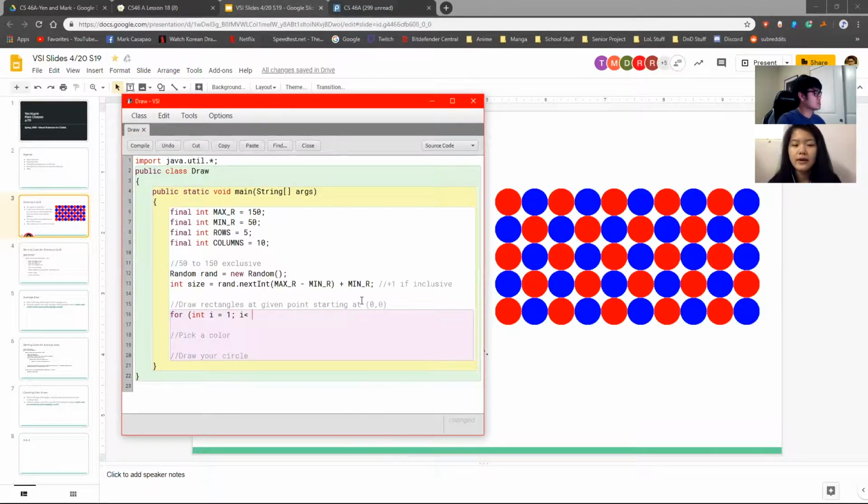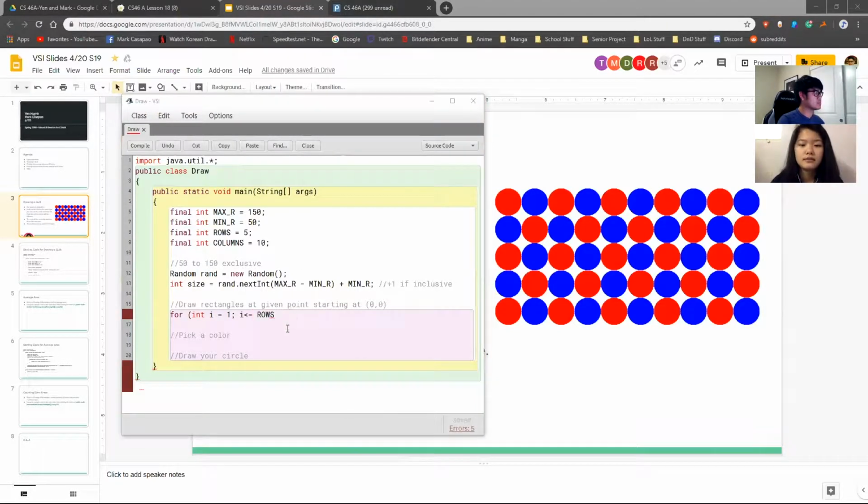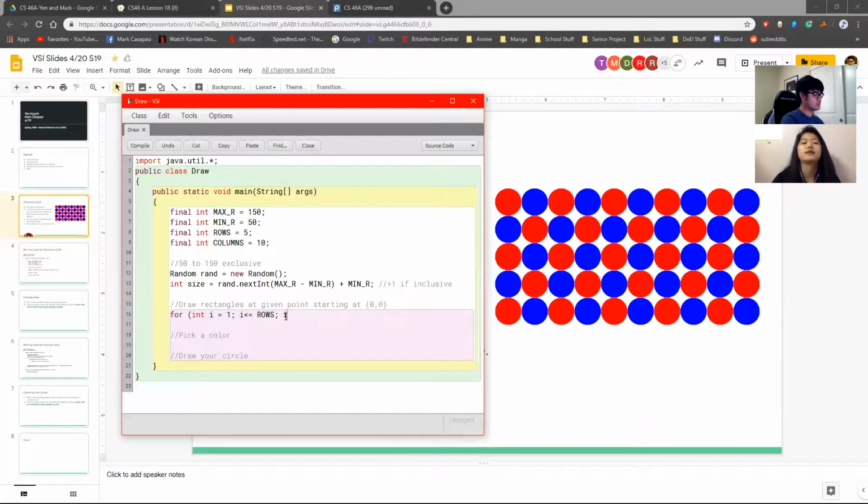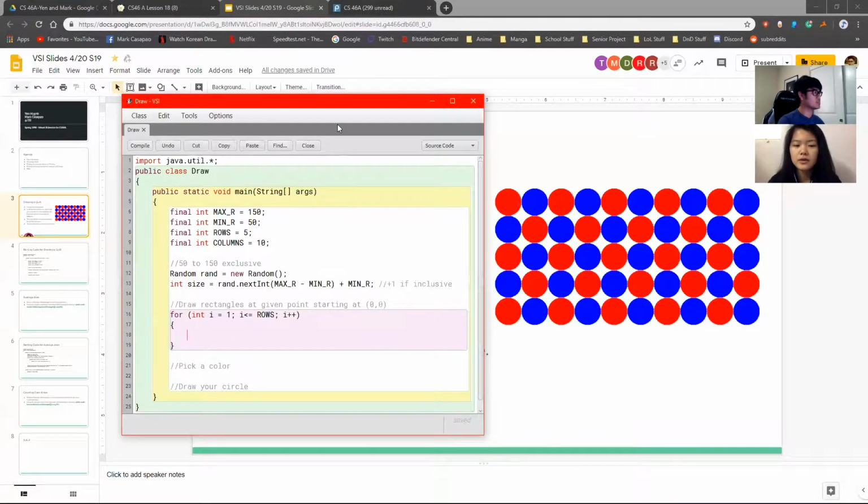You have 5 rows and you want 5 to be counted, so you do i less than or equal to rows, and increment the i. So you have your rows set up.